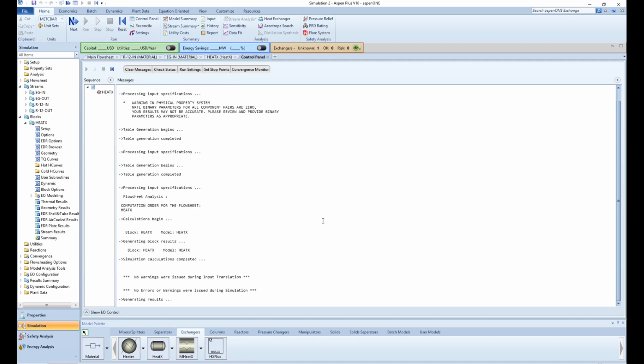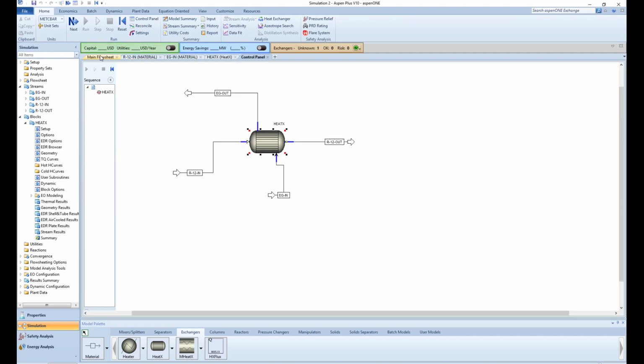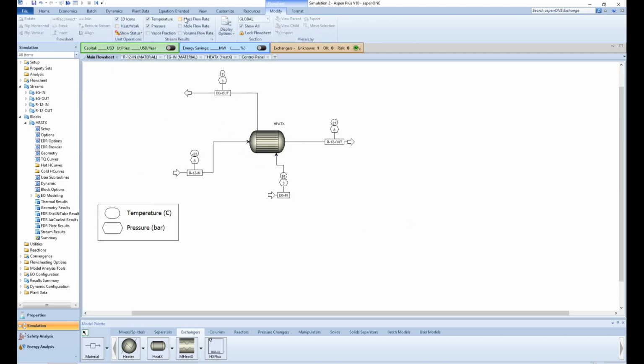No warnings, no errors were issued, which is a really good sign. So now let's see the results in here. You can see now that because of the duty, the 27 degrees as a target temperature was reached because we calculated that before, regardless of the heating fluid. But now we have to see that we need to reach a temperature of 42 degrees at the outlet of the ethylene glycol, and now we're getting 7, which means that we need to increase this amount of heating fluid because we need to increase the temperature at the outlet. So the more we input, the higher the temperature is going to be at the end.